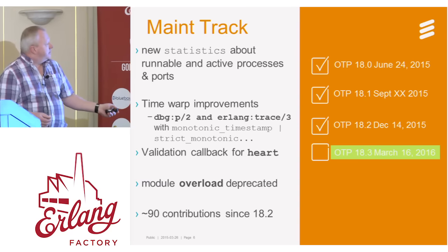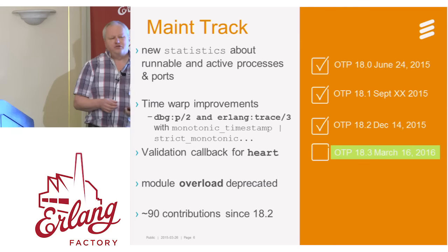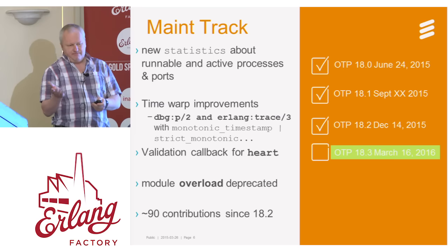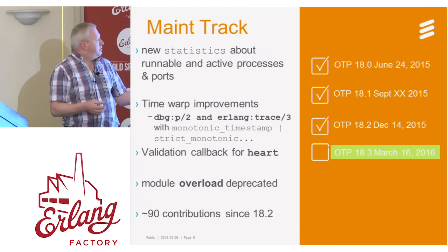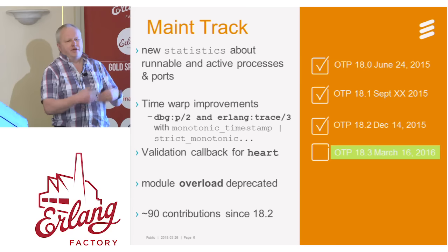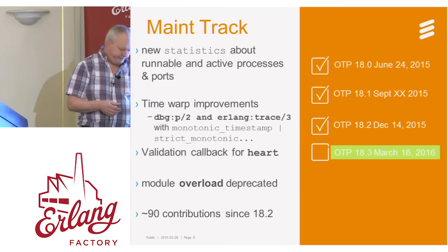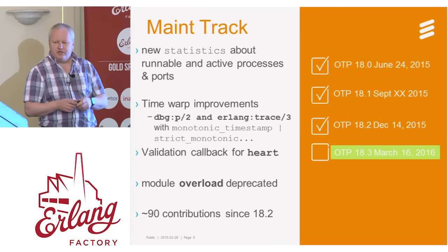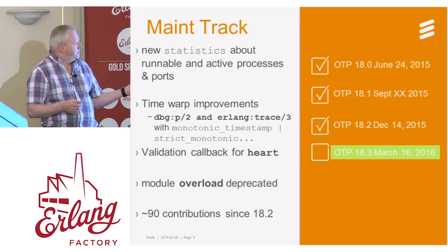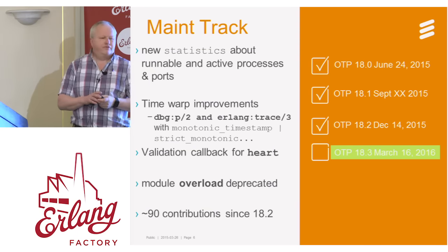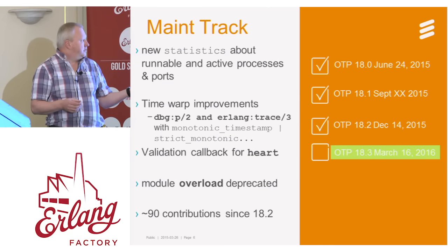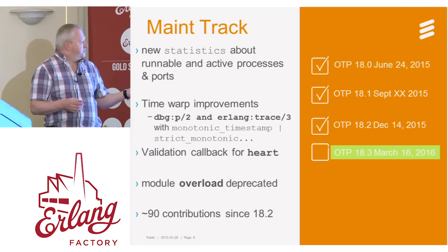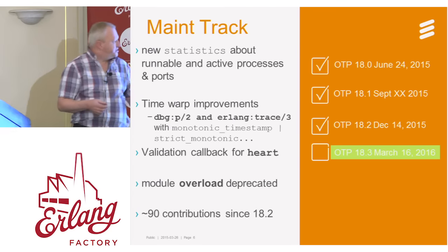Then we have the next thing here, time warp. There was a lot of news about time presented here last year, I think. And time warp is where you allow the operating system to have jumps in time, and you can still handle it in Erlang. But it was somewhat incomplete in the implementation. So you can run this Erlang system in 3 different modes regarding time warp, and then you also have to be able to use these when you get timestamps for tracing so that they will be accurate.